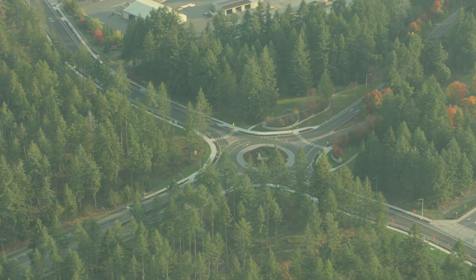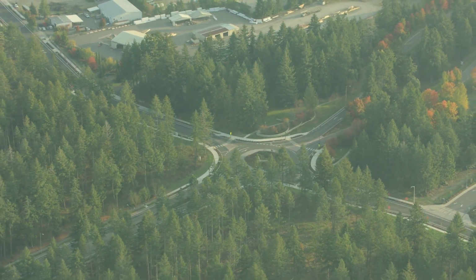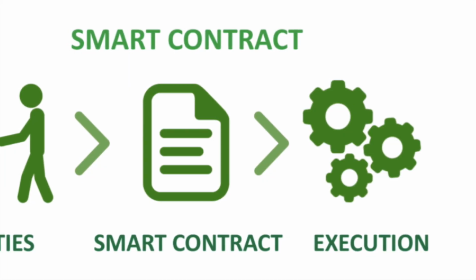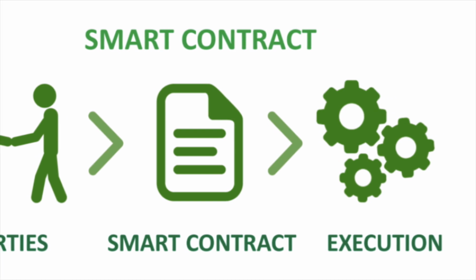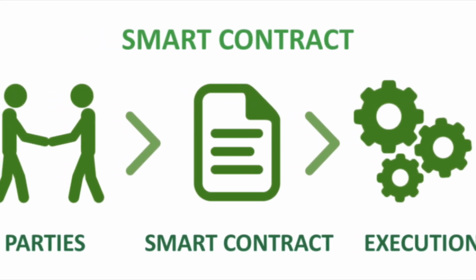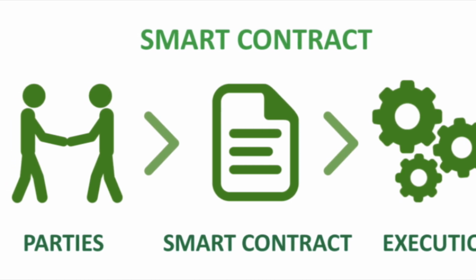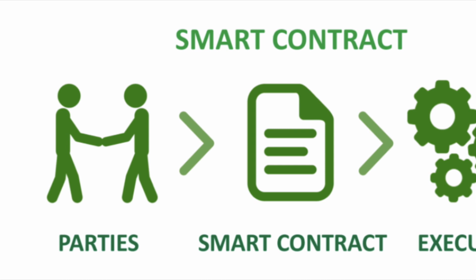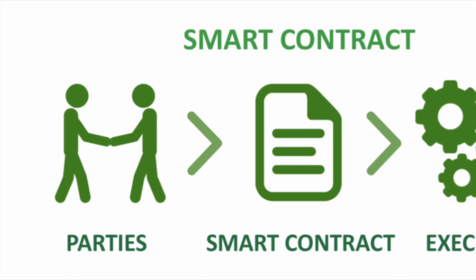A smart contract is basically just an application built on a blockchain with coded logic. So if X event occurs, then execute Y action, and then that action is executed on a blockchain network. Now, the smart contract itself, which is built on the blockchain, has no way of authenticating or even checking if that event has occurred, and that's why we need the Oracle network itself.